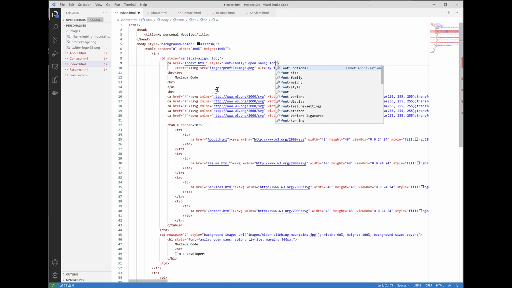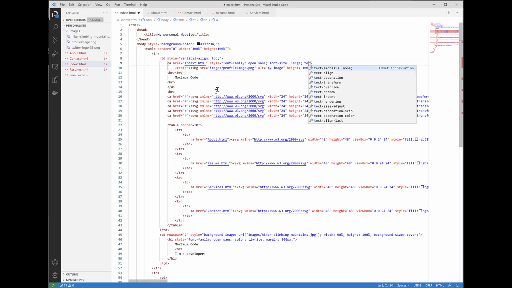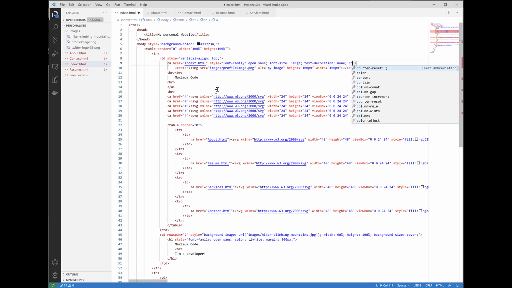This is the same text, and we can do font size to be maybe large, and then we're going to do text decoration, and this is to remove the link underline, to be none, so that way it just looks like normal text, and we want the color to be white.